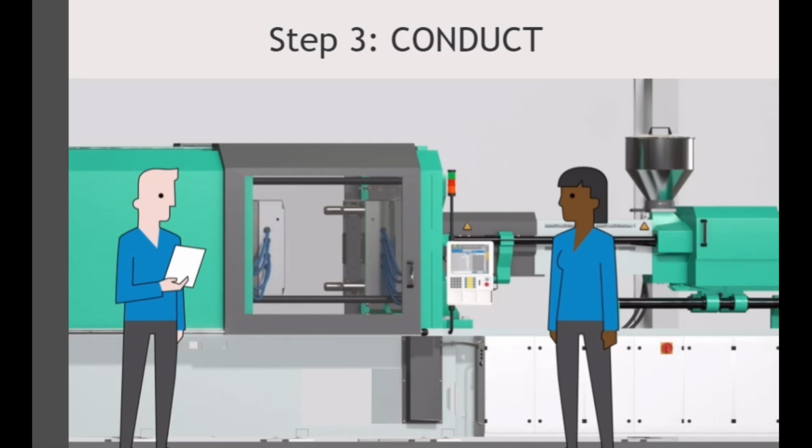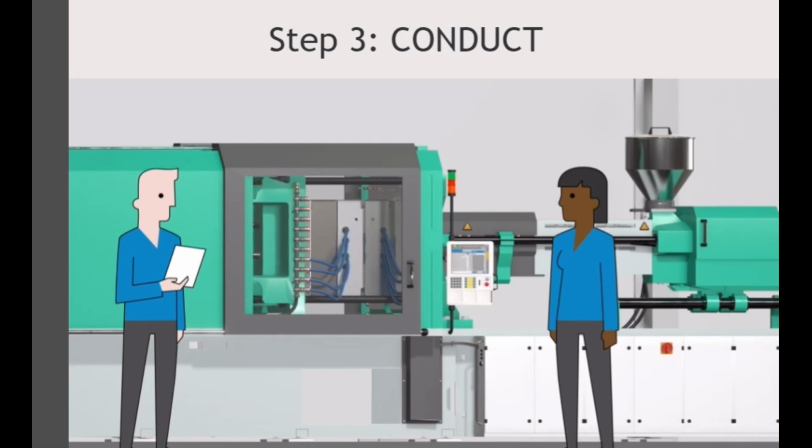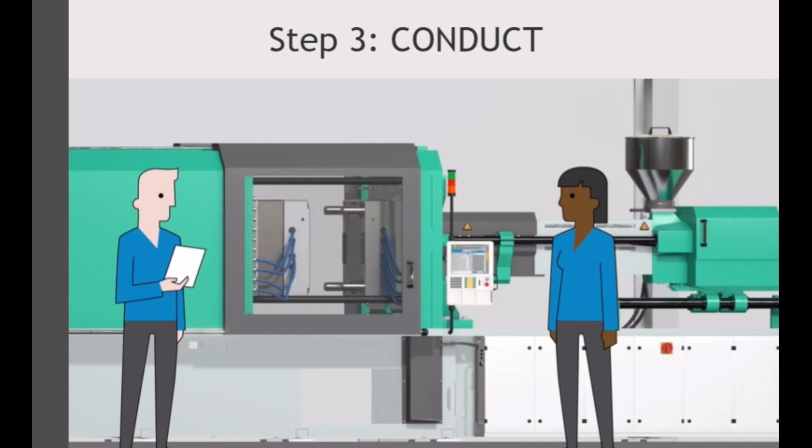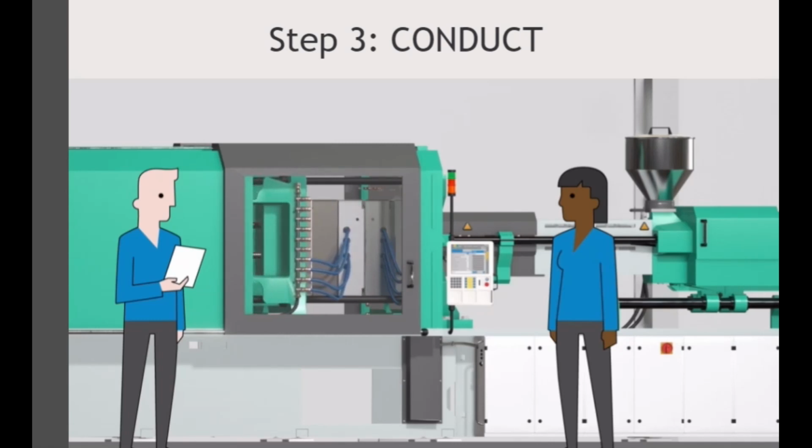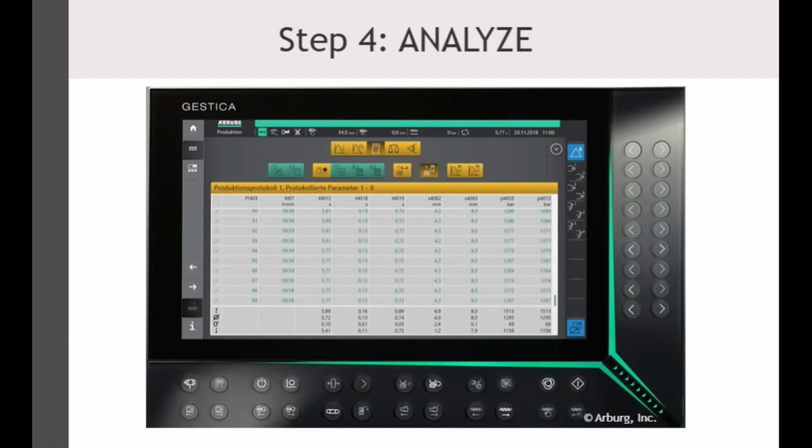The third step is conducting the experiment. It is important to have a written plan or protocol in place, and that someone from the team is present while the trials are being conducted to note any deviations from the experiment protocol. After conducting the experiment, the fourth step is to measure the responses of interest and analyze the results. In this stage, you will utilize the graphs and charts along with the statistical output generated from the software used for the experiment.